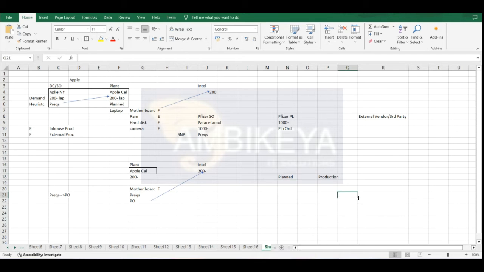So to repeat, the request will be coming at a DC level or at a sales office level. Also, in a pharma organization you will hear this term CPO, affiliates also.